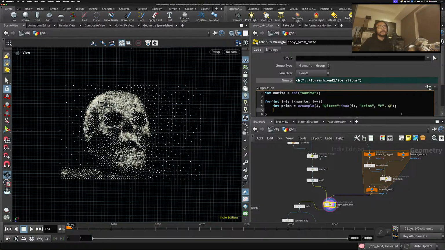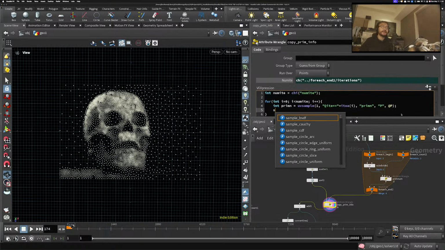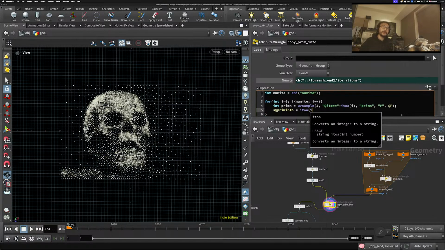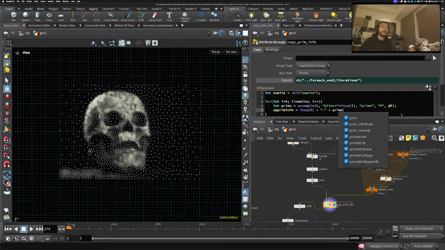And as a parameter, how do I apply it? Should I apply it as a string? So it's i2a i plus prim n.